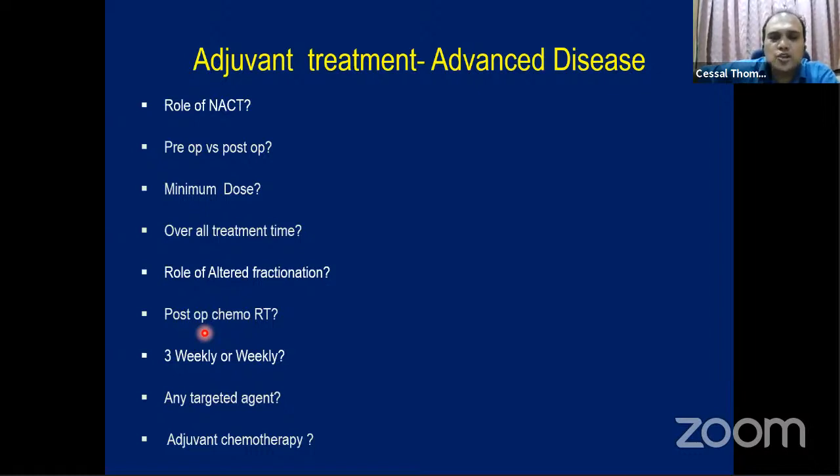It was found that 2-year local control was better in patients who received 100 versus 30. There was almost a 15% increase in grade 3 toxicity. There was no difference in either disease-free survival or overall survival, but local control was better in patients who received 3-weekly compared to weekly cisplatin. Now, regarding any role for targeted therapy: that is in high-risk patients, and not in patients with intermediate risk, the middle case, patients who do not have margin positivity or extracapsular extension.